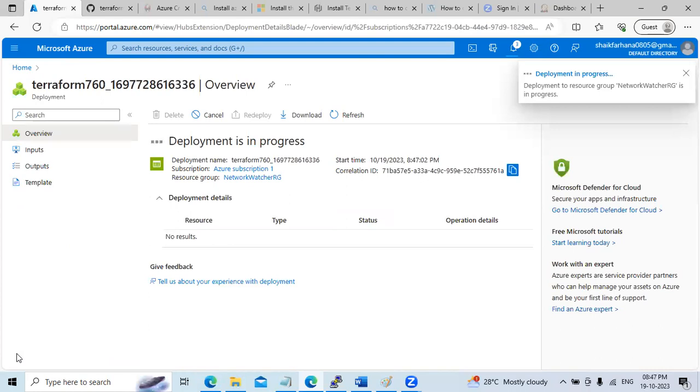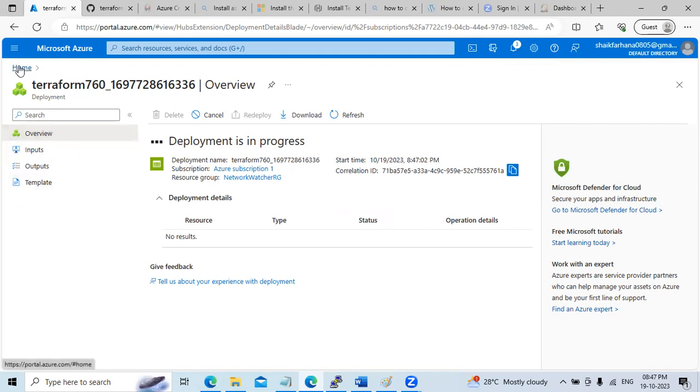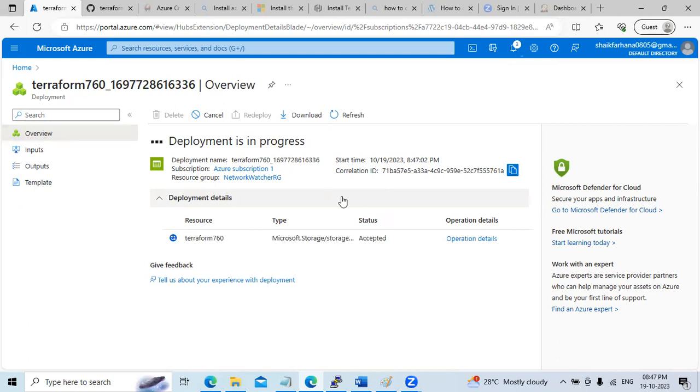When infrastructure is created, the current state and desired state, everything will be maintained in the Terraform state file. If I maintain it locally and something goes wrong with my Terraform state file, then it's a big issue, right? So I have to maintain it centralized so that versioning of that particular Terraform state file can be managed.